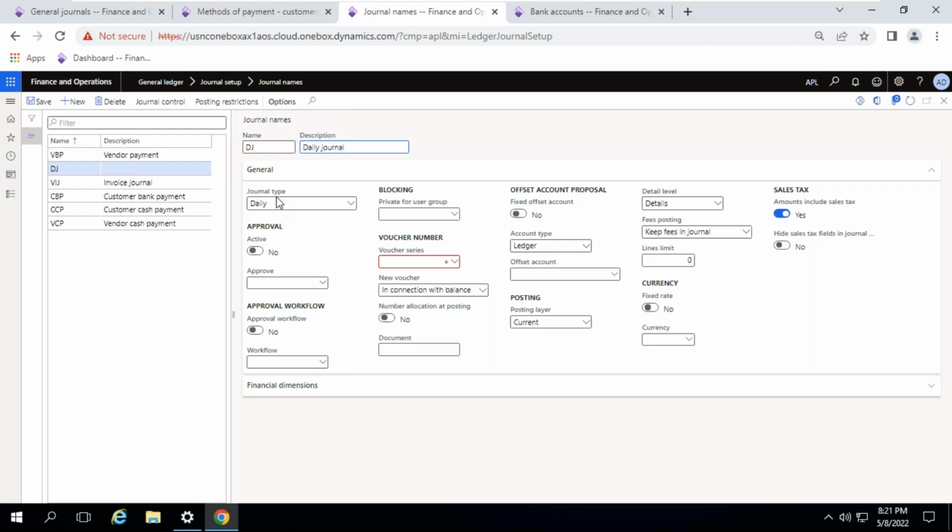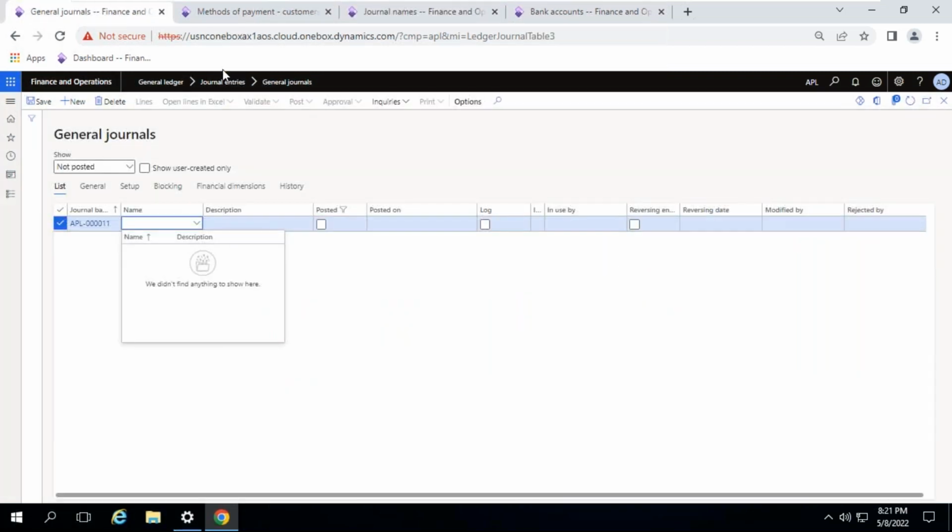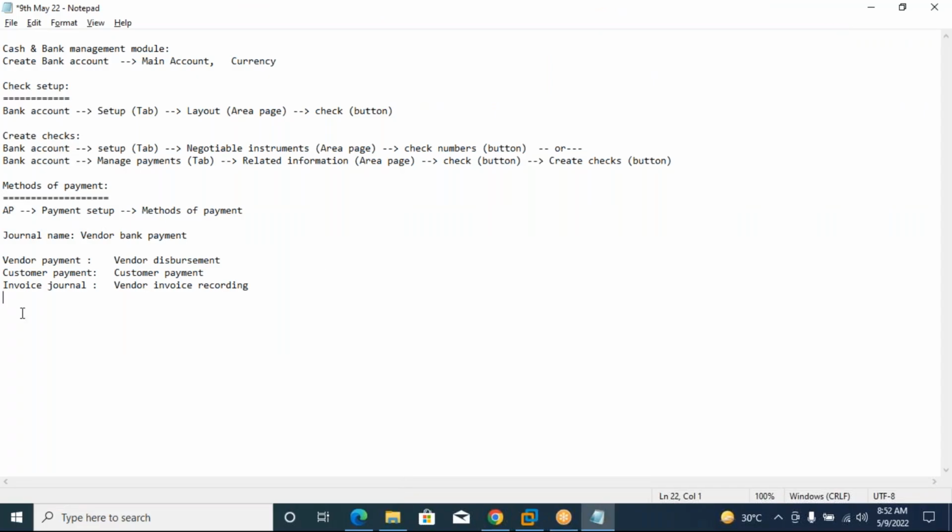Type is daily. So it is the most important journal type. This is your primary duty.